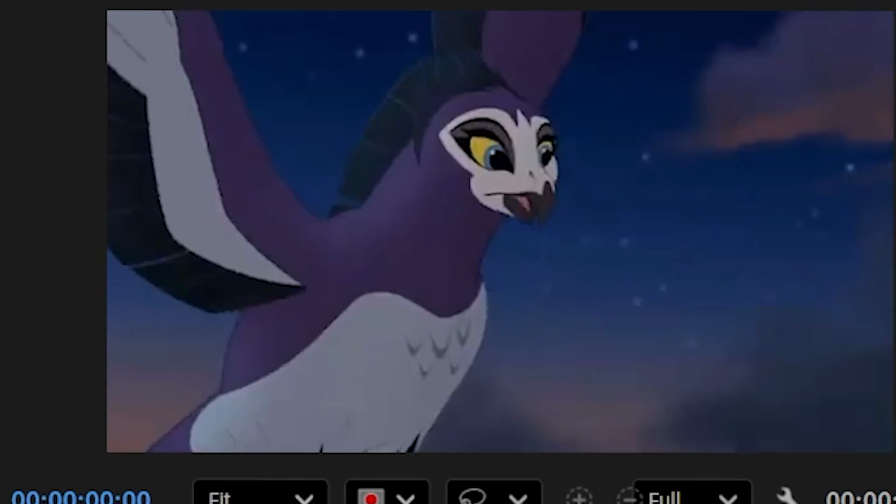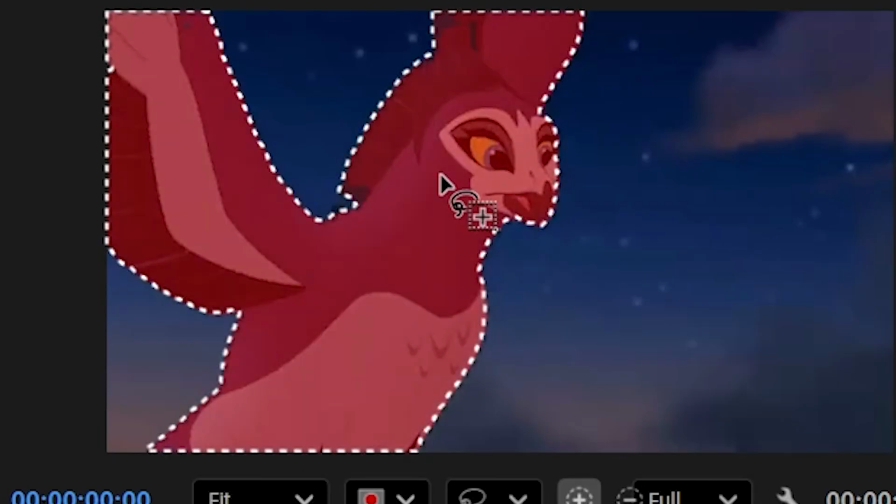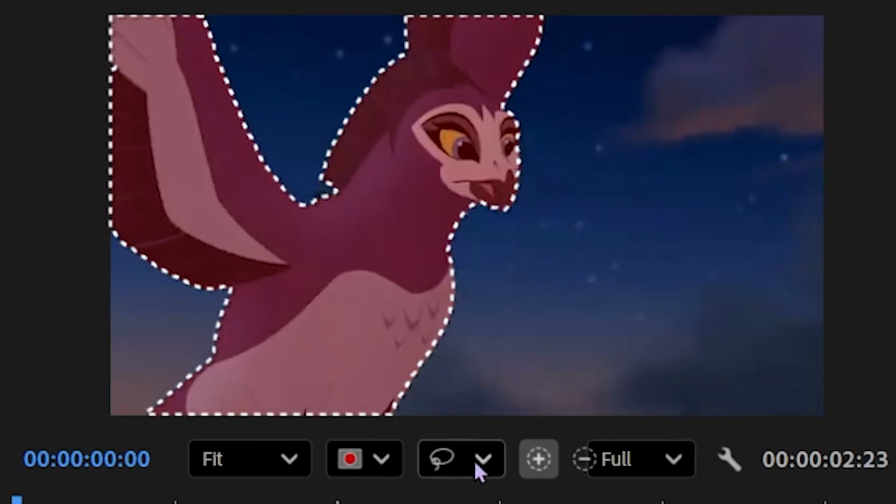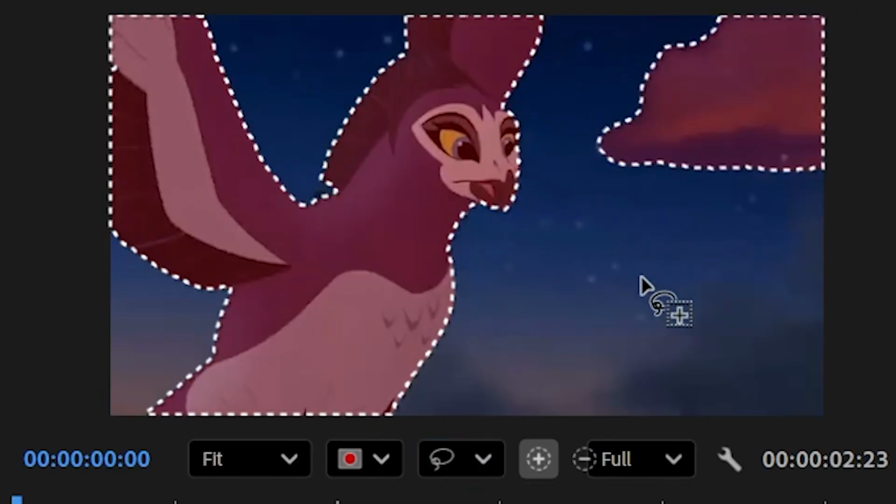So you have to select your clip, and then when you have the tool, you hover over what you want to mask out. So once you click on it, it should automatically have the main subject selected. And so you can fine tune this if you notice that there's some things wrong with it. If you want to add some parts, make sure you're on lasso. And for example, if this cloud was actually a part of her, I could draw, and then the cloud is actually now there in the masking.